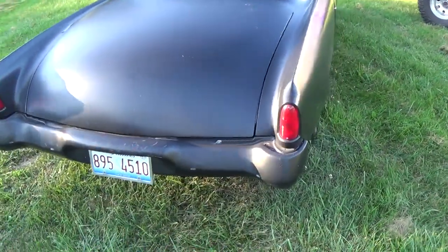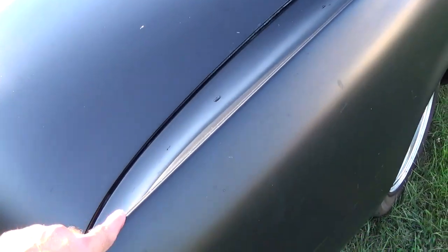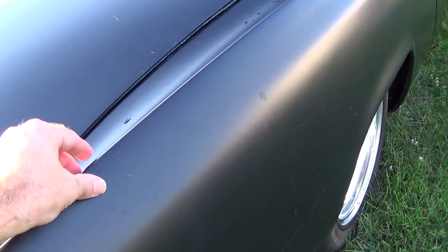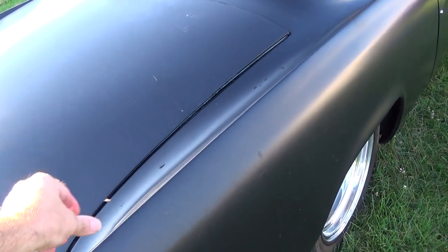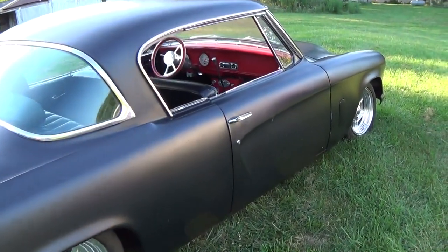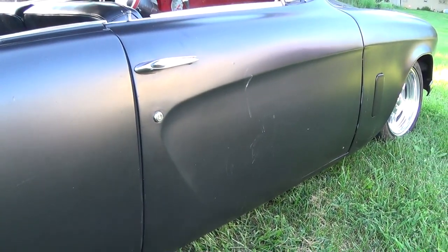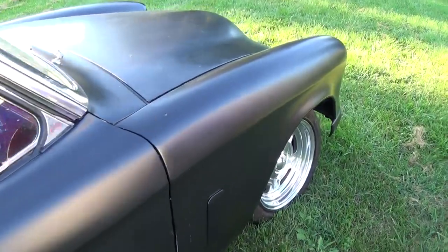After we cleaned it up today it's still looking pretty good on the back. These Studebakers actually had bolt-on fenders, so on stock ones you'll see a chrome trim piece across the top hiding the seam. On this car the metal has been peaked, welded up, and it's all one solid piece with no chrome trim — just gives it a smooth look. I really like the little coves they have on here, kind of like the Corvettes had in the '50s — just a cool little body line. It's got some chips and dings here and there, but overall not a bad car.